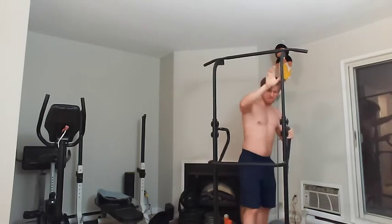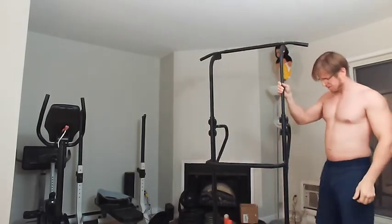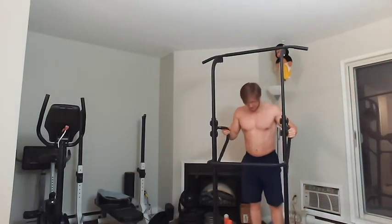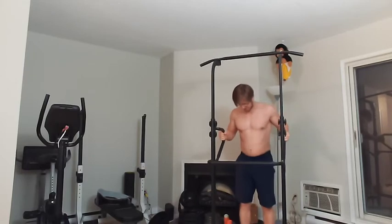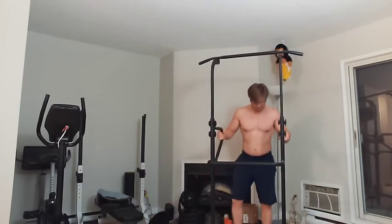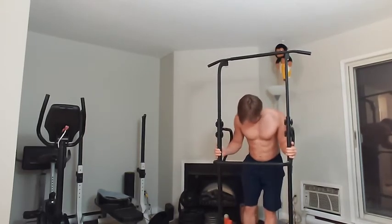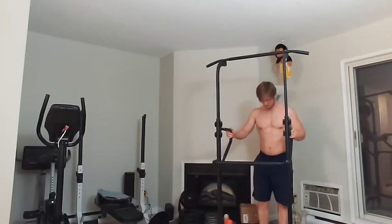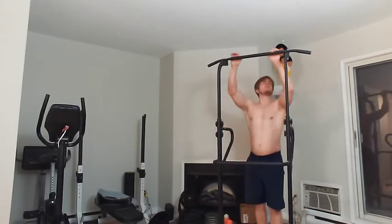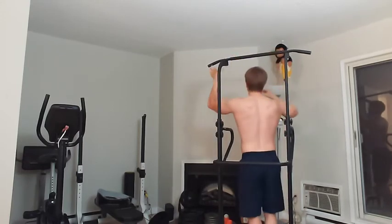Okay, this thing tilted backwards and hit me in the jaw. I actually think right here my floor is not actually level. Yeah, or something's happened. This thing's off balance. Why is it doing that? Wonder if I bent something in here. I probably bent something. Crap.